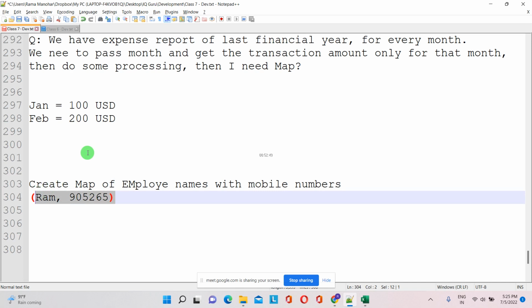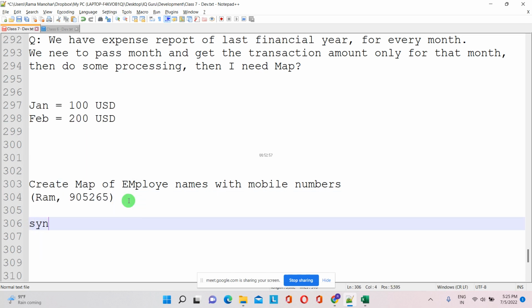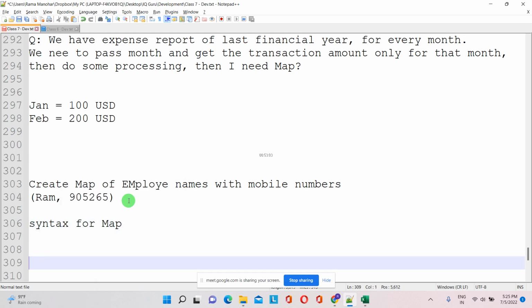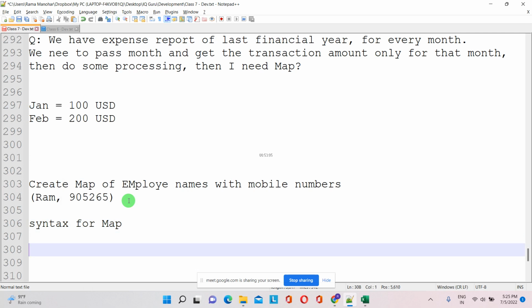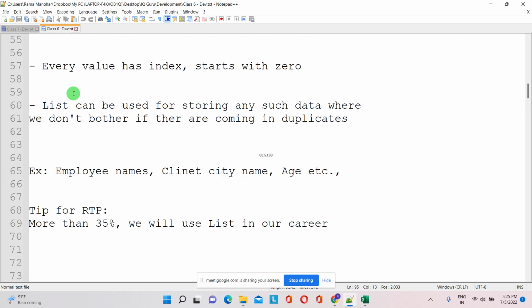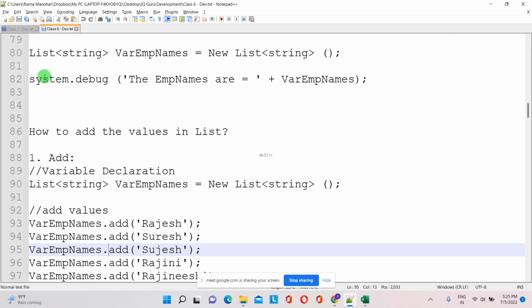Map of variable? No. Okay, I'll give you a small syntax. For list, what we have done at the start is List of, and the data type.